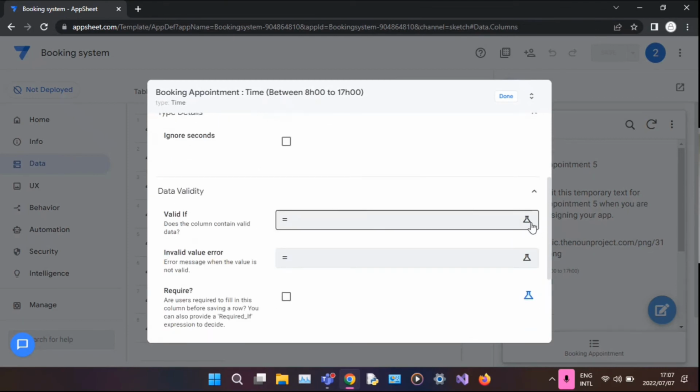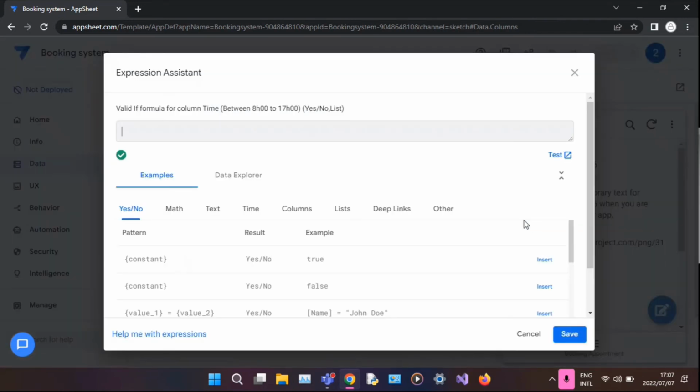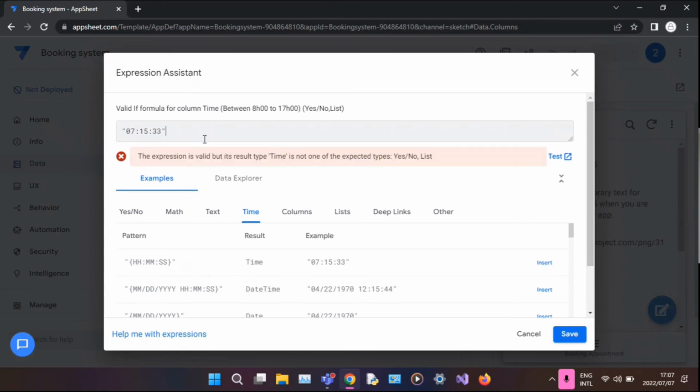If the user, if time is over 5 o'clock, I don't know what's going on now.